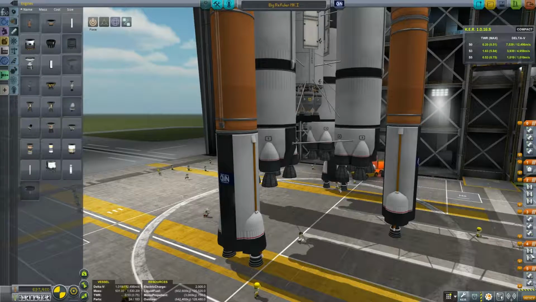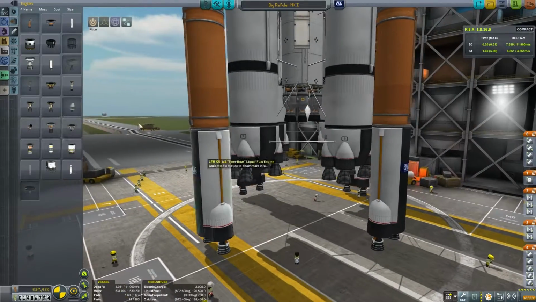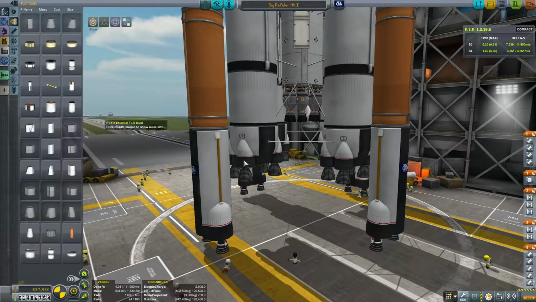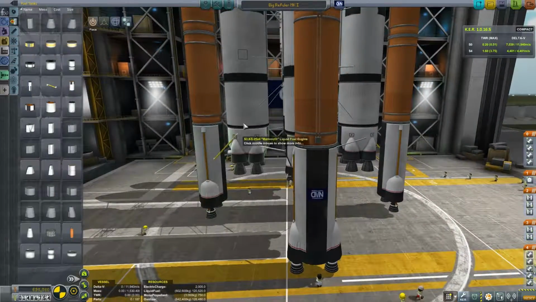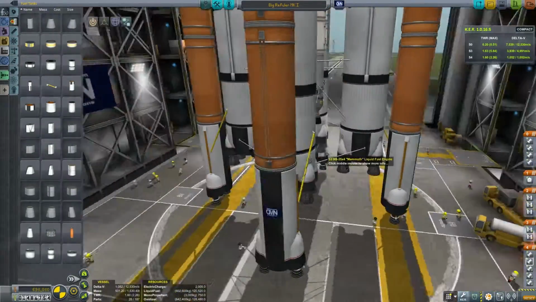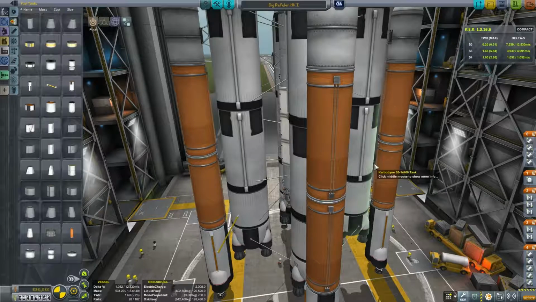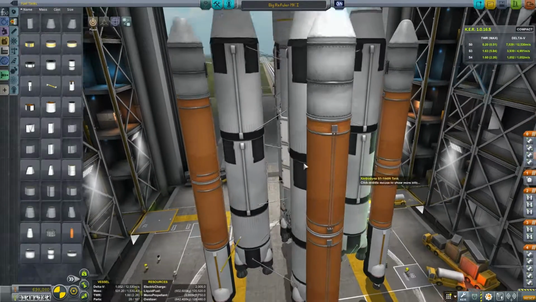And then we start these together with these. Before dropping them, please. And put fuel lines from here to here. And from here to here. We start with 1.6. Well, this does add a whole 1000 delta V. So I'm actually fine with that.